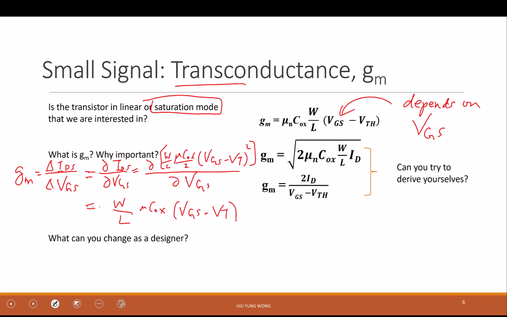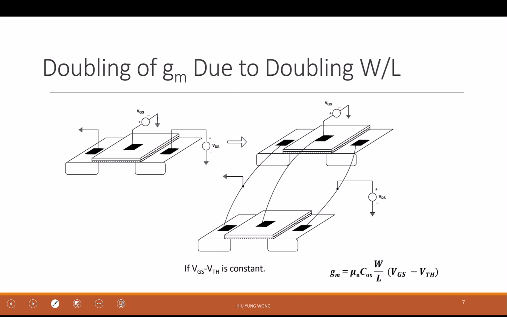Say again? Oh, someone says W, L, because you do the layout. Very good. And what else? Huh? Someone says ID, right? It's the same. You can say ID or VGS. This you decide how to bias your circuit, right? But you cannot change the Cox and mu, unless you own the foundry, or you are a super big customer, like Intel. Intel, they do it themselves. Yeah, you're right.